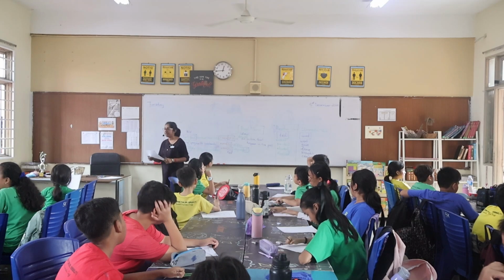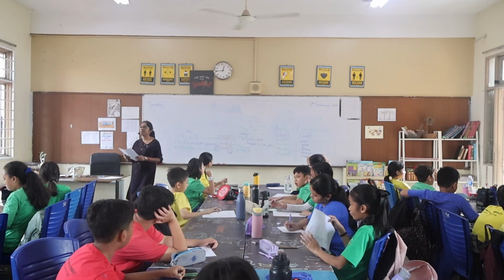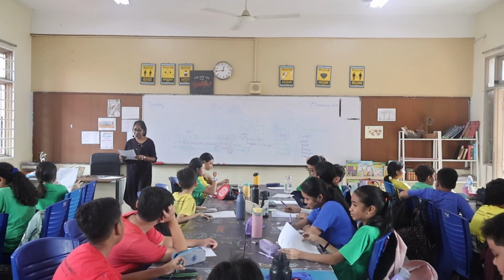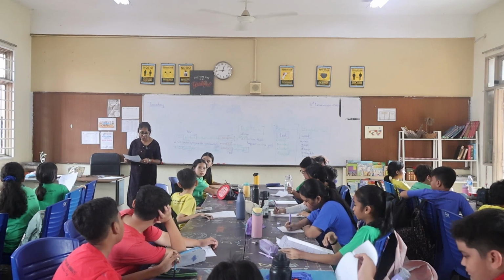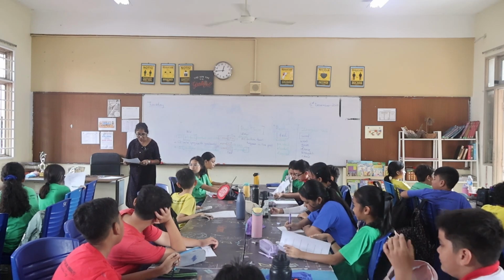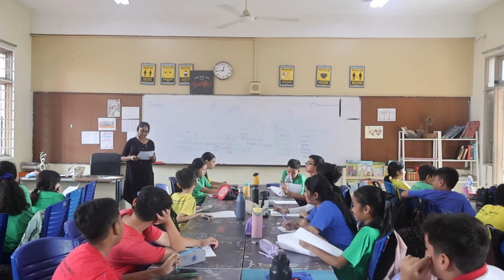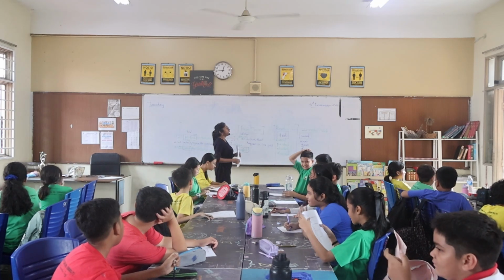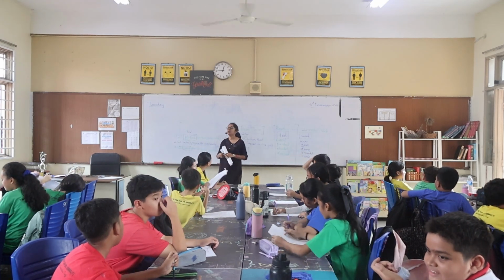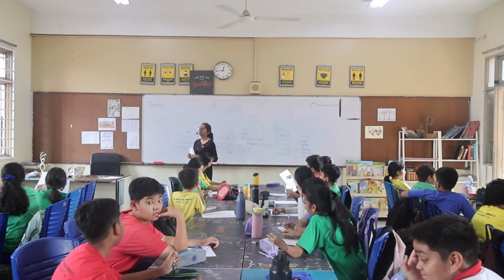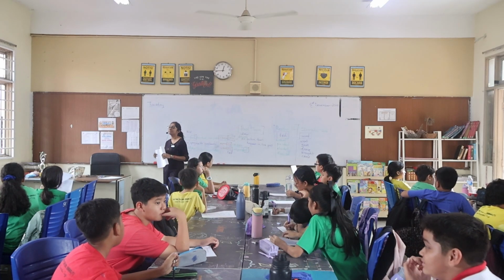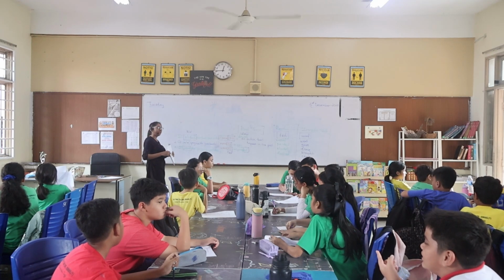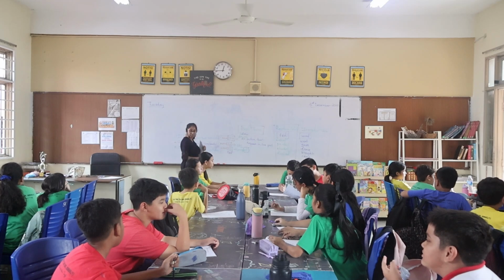Let's go to number 9. Okay, Aisha. Let's try number 9. Caught the ball. The dog? The dog caught the ball in the park. Yes, the dog caught the ball in the park. So this caught, it will come under regular or irregular verb, Aisha? Regular verb. Okay, class, is it correct? Caught comes under irregular verb?